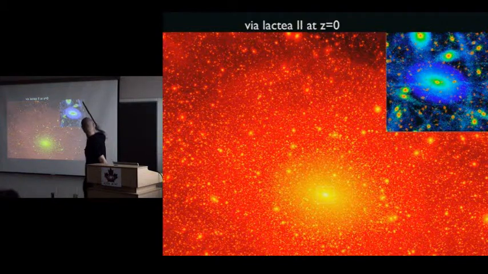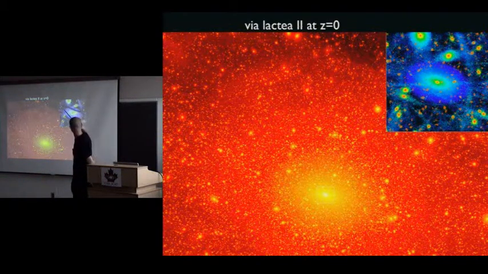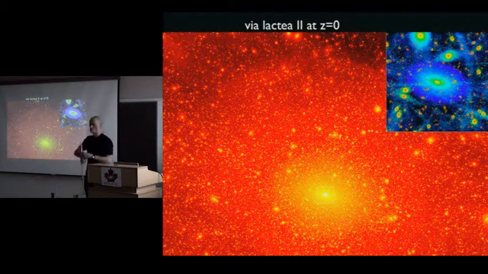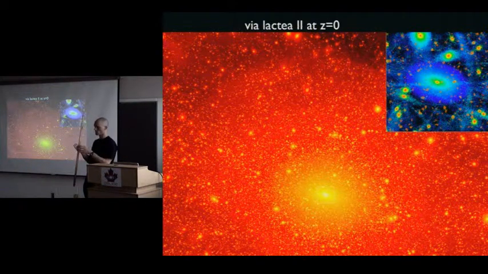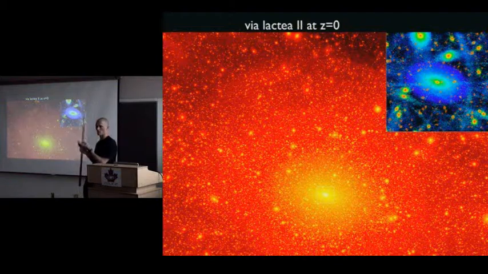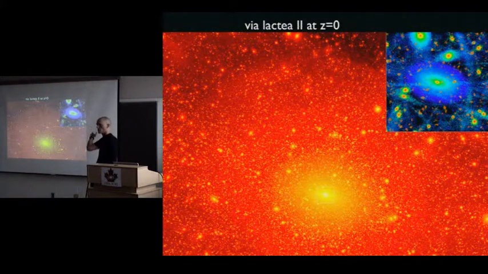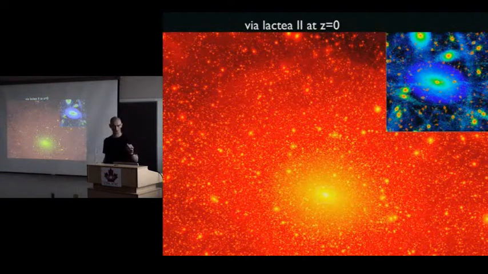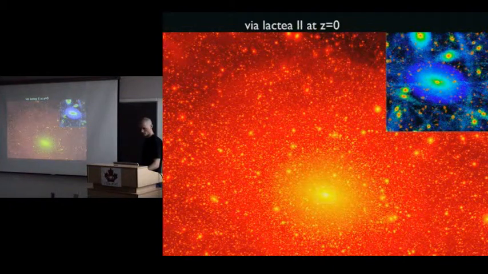The second thing, which is a bit hard to see, are these bluish stream things, which is debris that's stripped away from these dark matter halos. If you go onto one of these streams and look at how many of the local particles belong to the stream, it's only about 1 in 100. So one stream contributes pretty little to the local density, but since its dispersion is about a factor of 10 lower than the local dispersion, you still see them in phase-space density, because phase-space density is roughly density divided by dispersion cubed. So these bluish features are dark matter streams, and they're somewhat related to the stellar streams that we observe in the halo around the Milky Way.